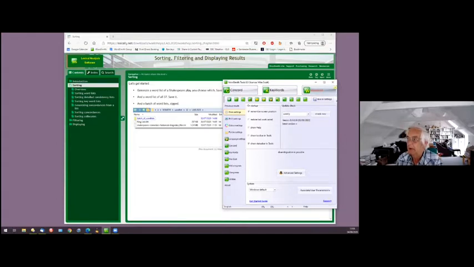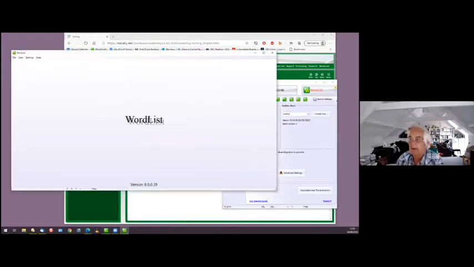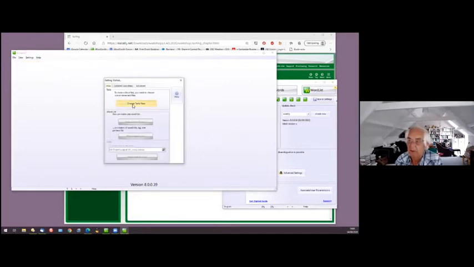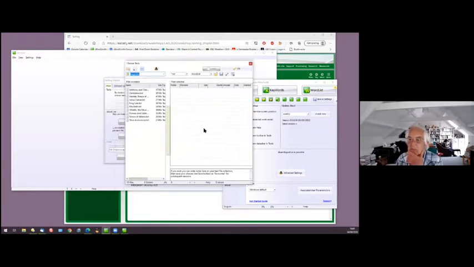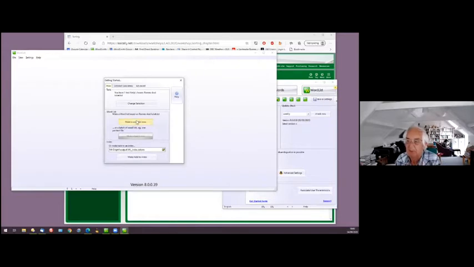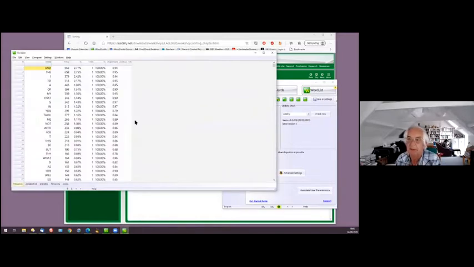So I click the word list tool, and there I get it starting, and I go File, New, and I choose the text. And well, I want to do the Shakespeare play, so I'm going to choose just one of them. So I'm going to try, before I did King Lear, now I'm going to do Romeo and Juliet. How do I do that? I just grab it and pull it over to the right, and I press OK. I press make a word list now, and there we have it.